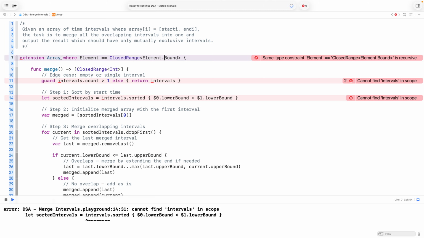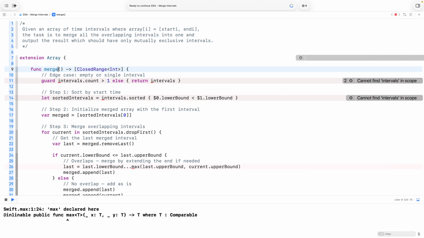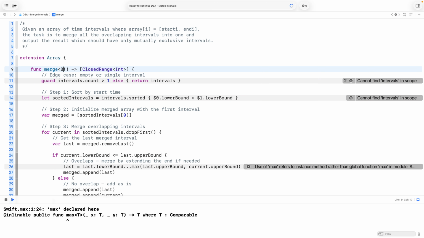So what we're going to do is we're not going to put the constraint on the array as such. We're going to put the constraint on the function merge. So to do that, I'm going to need to declare a type on here before we start, which is the generic bound. And what we're going to be returning now is a closed range with bound.